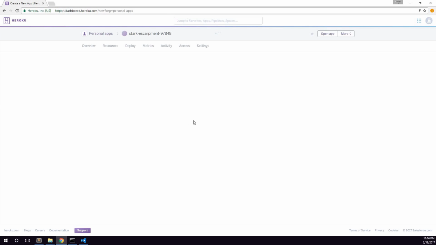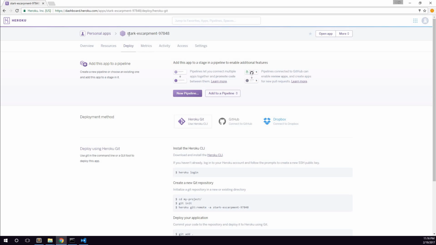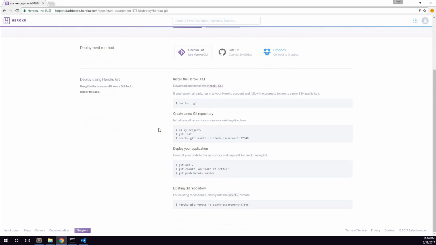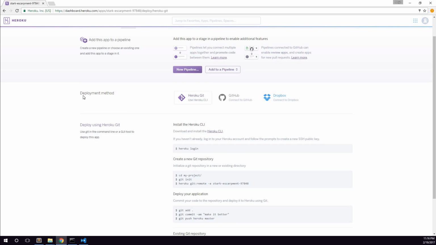So my app has been created. This is the name, and now it is showing me the instructions to upload my app to Heroku. And over here you have to make sure that you have installed the Heroku Git, because we are going to use our command prompt and Heroku CLI to upload our files to Heroku.